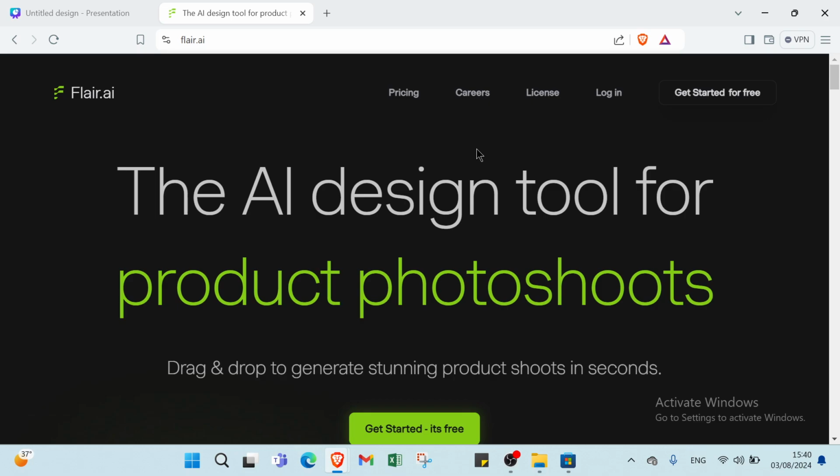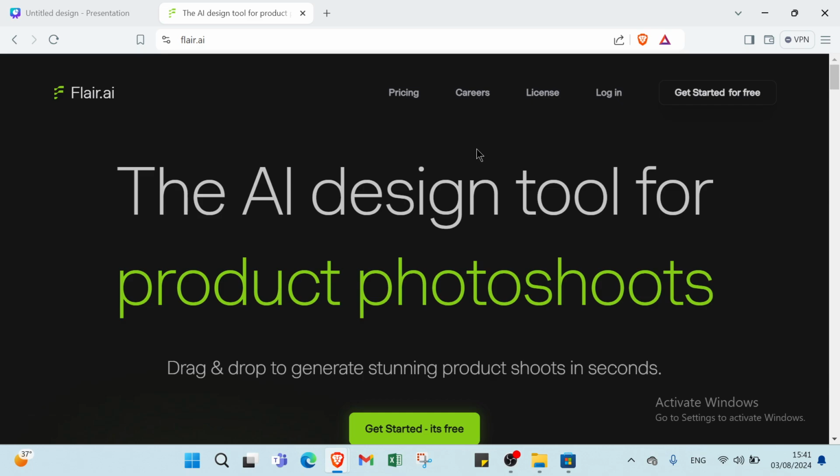First, you have to sign up, then you create a project, then you upload brand assets, then you design with AI, and the fifth one is review and edit. The sixth one is download and use, the seventh one is additional features, and the last one is support and resources. So first of all, what is FlairAI?